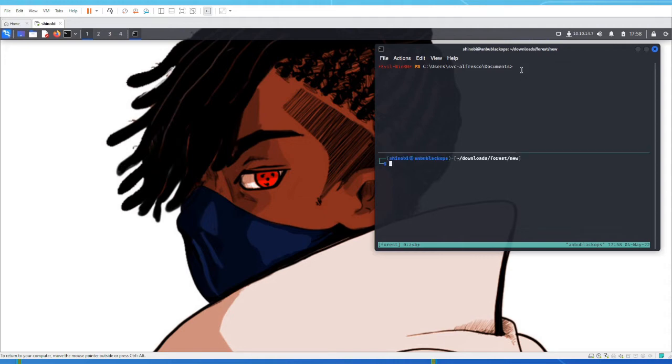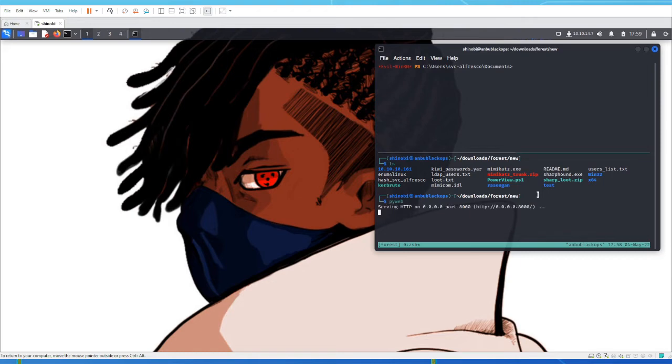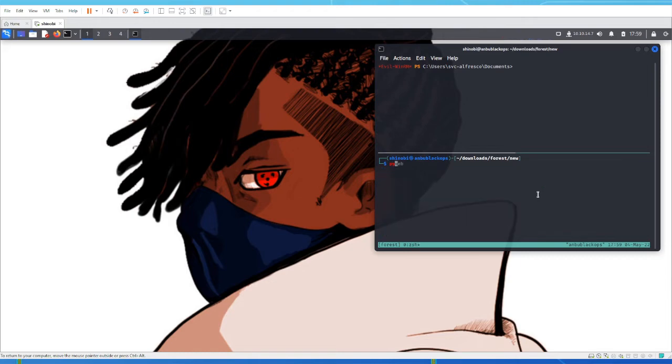So for us to do that, let's go ahead. I have SharpHound right here, SharpHound.exe. I will post a link for you to get this off of GitHub. So all I'm going to do is start up a web service. I'm actually going to do it on port 80 so it's easier for me to fetch the file.